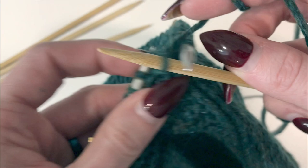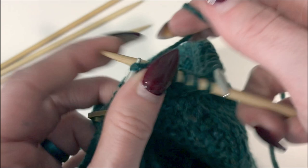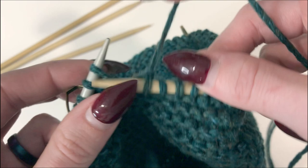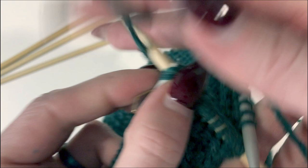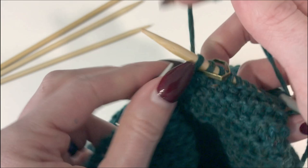So just going to knit until two stitches before my marker. Okay, so two stitches before my marker, knit two together. There we go. This marker, because it's between my two sections, is going to move over. And then we're going to keep knitting and doing another decrease.